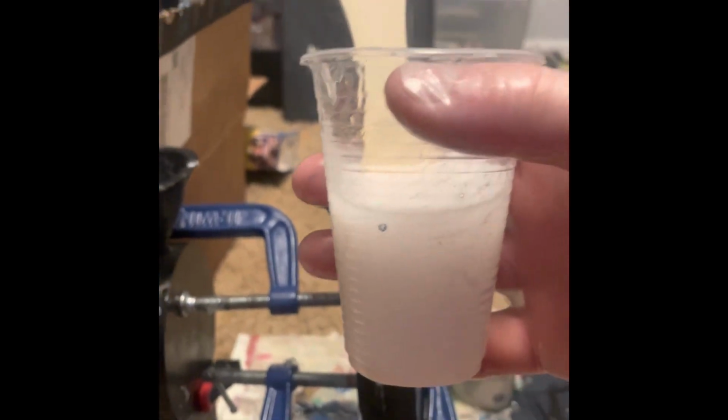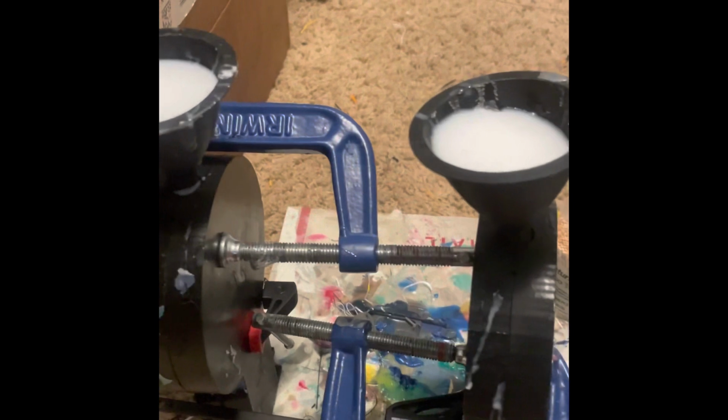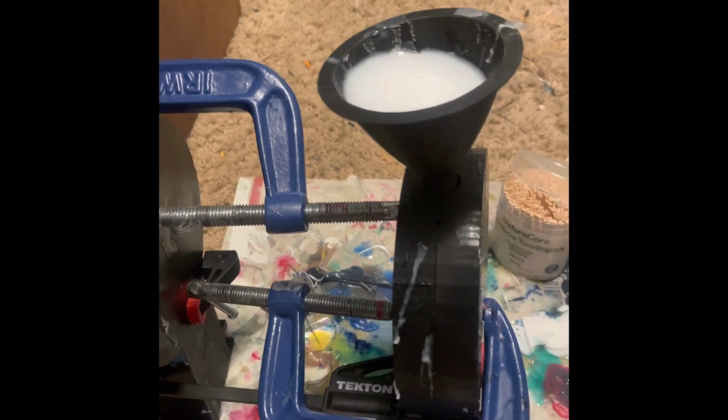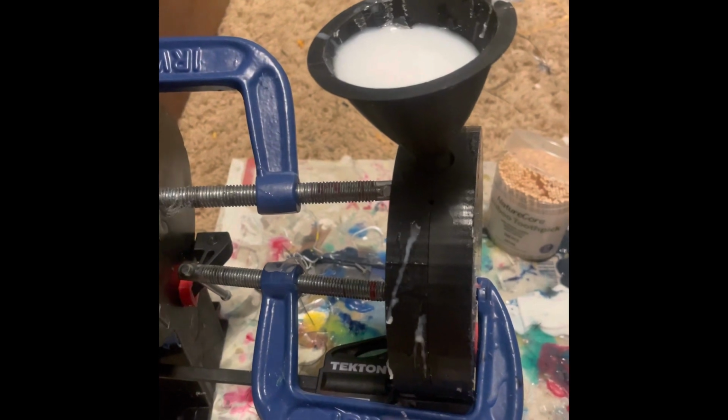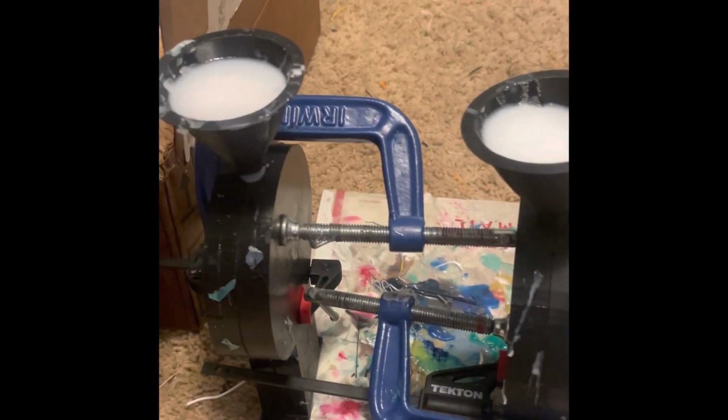We just basically dump it in and have to wait. Alright, and there it is. So what's going to happen is over the next 20-30 minutes, it'll drain in there and harden, and I'll still have to do some work to cut the flash out. But maybe I'll make a second video with all that. But that's the gist of it.